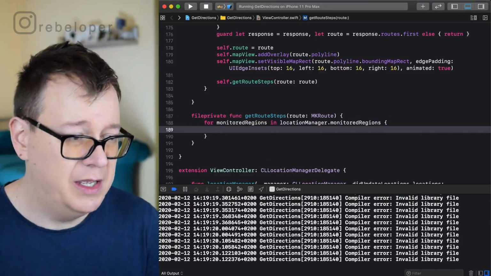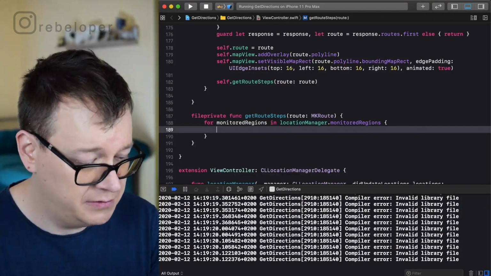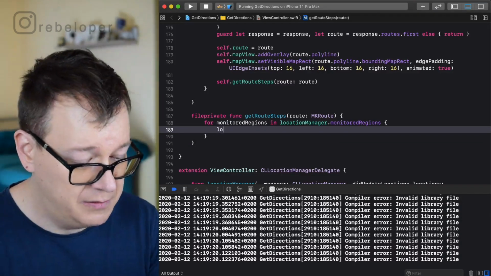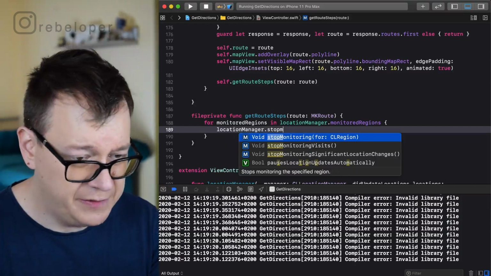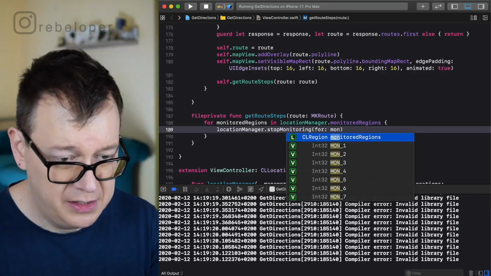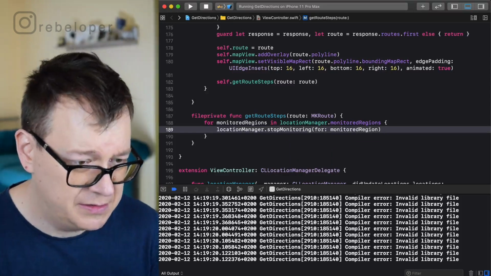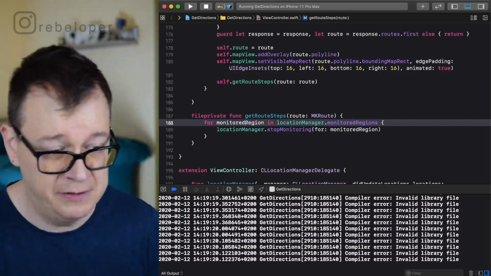There we go. And what we want to do is remove them from our location manager. So yeah, I hit caps here. Location manager, stop monitoring, and that region. So monitored region, monitored, not regions here. Let's remove that. So that's how it should be. Okay.